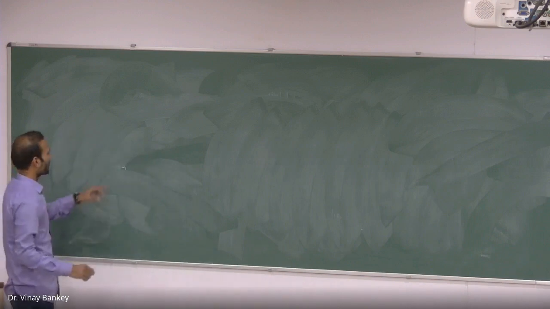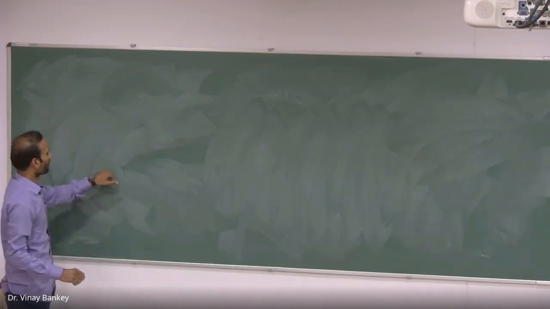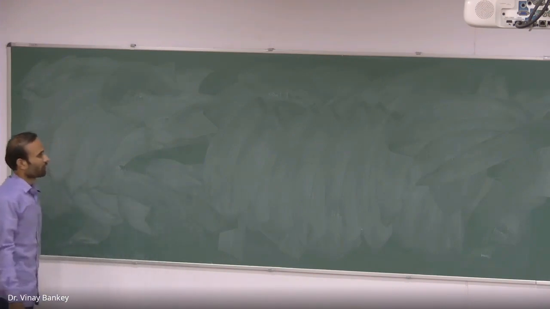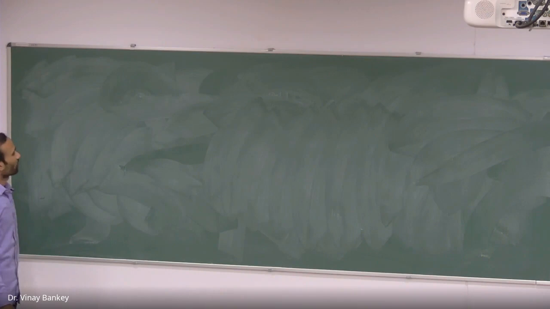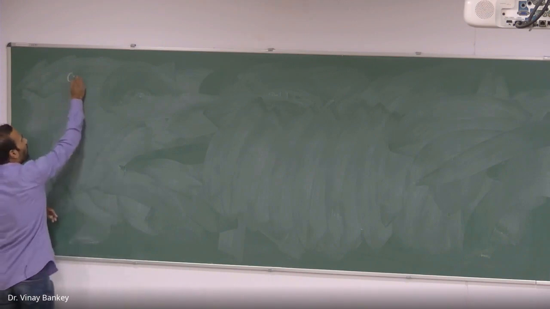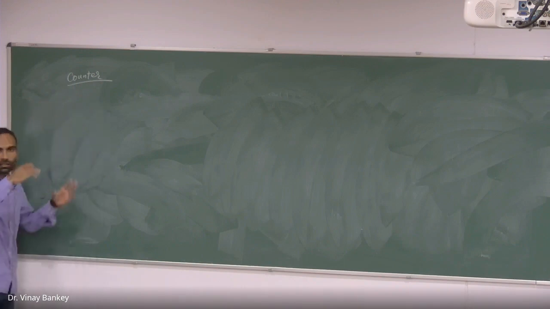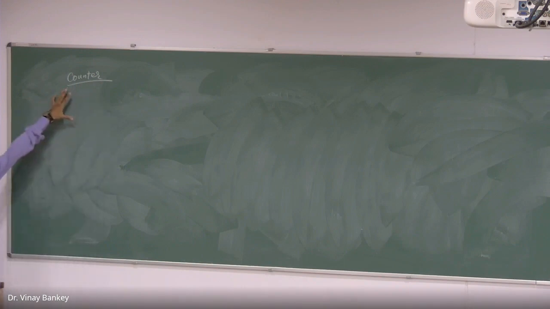The next topic in this unit is counter, designing of counter. What are the types of counter? So today we'll see the introductory part of the counters. What is a counter? Counter, as the name suggests, is a sequential circuit first of all, and this circuit will be counting something, isn't it? So according to that, there are a few classifications of this counter.